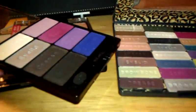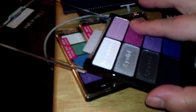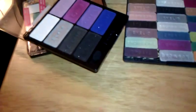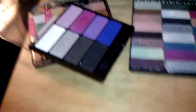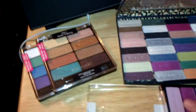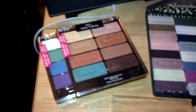Okay, and I'm going to swatch it just so you guys can see. Sorry guys, I can't talk tonight. Okay, there is Shimmer the Night Away, the color that is the same as Fishnet. And like I said, I don't have any primer on, so there's nothing for these shadows to stick to. So I am trying to swatch them the best I can so you guys can see how close they are in color. There you go.